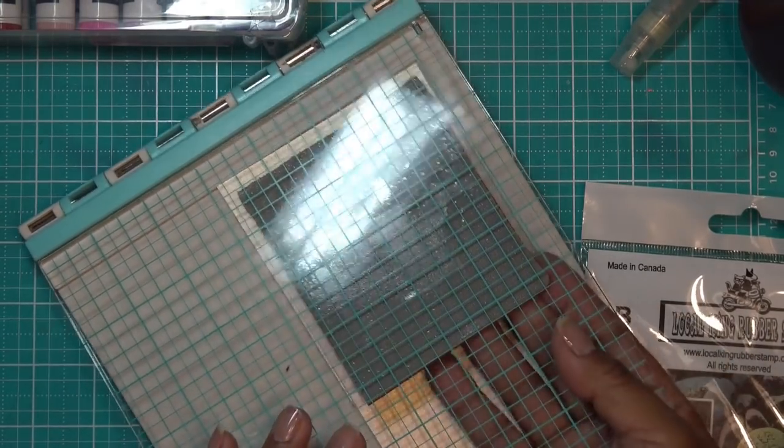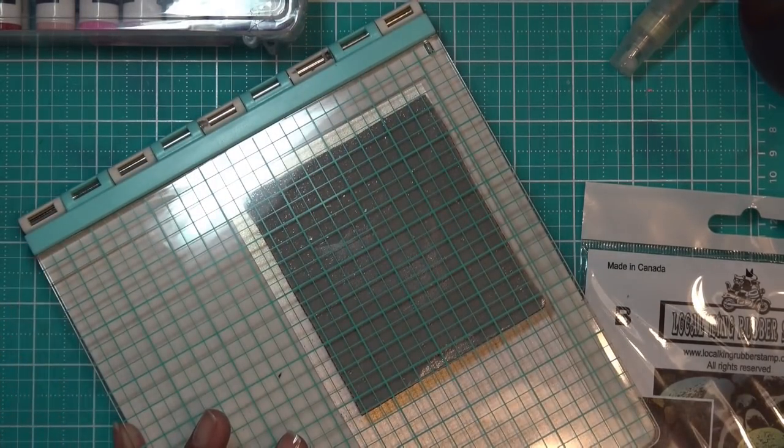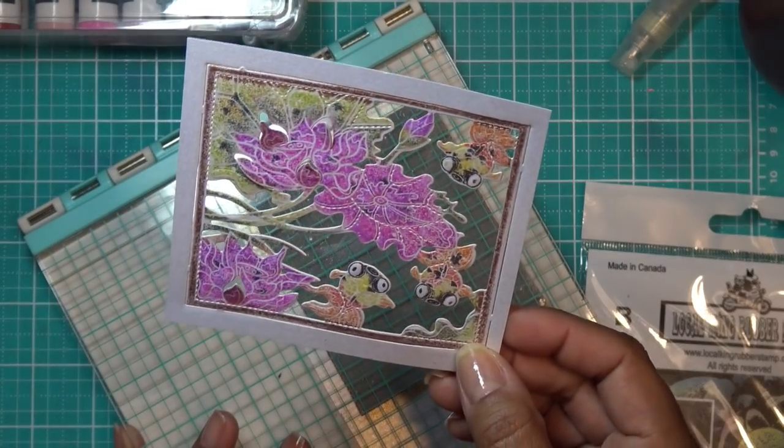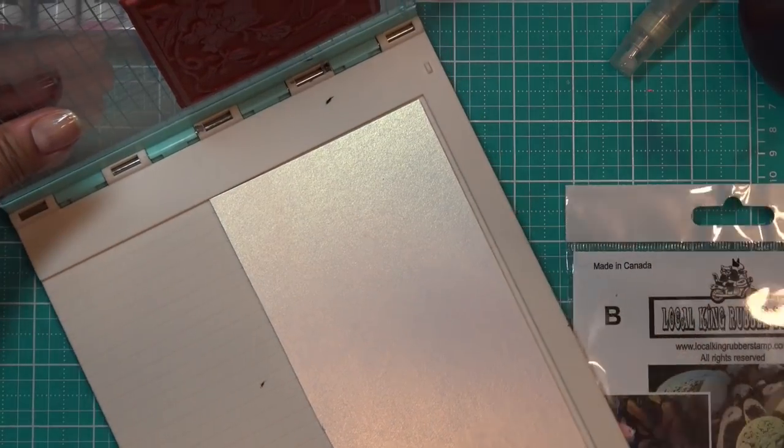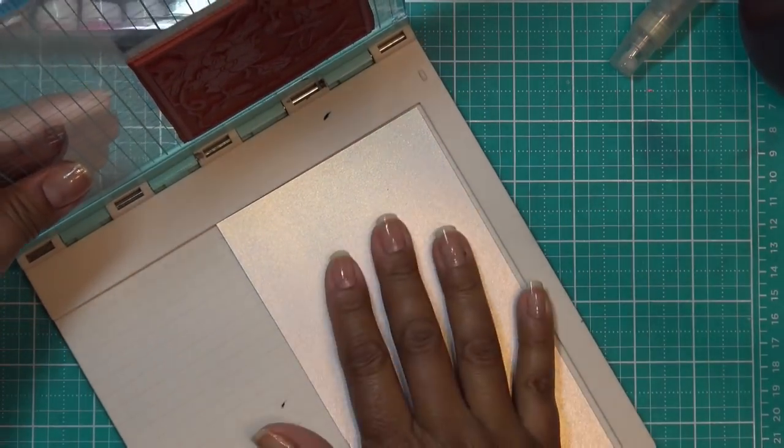And to be honest, I think when I stamped this one yesterday, I think I only did it one time. I don't remember coming back in, but maybe I did, so we will check that out. I think it just worked like the first time, kind of like it does with the glossy paper. It takes it really well, but we'll see.